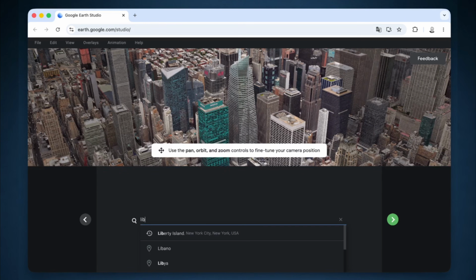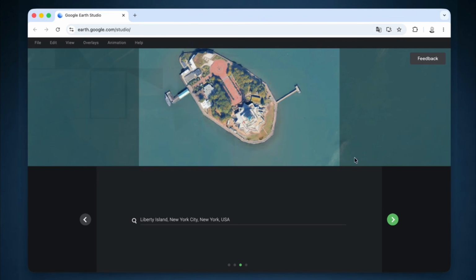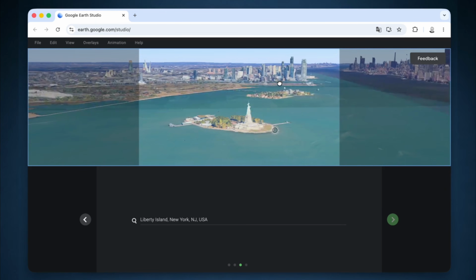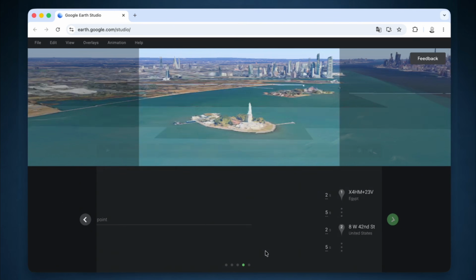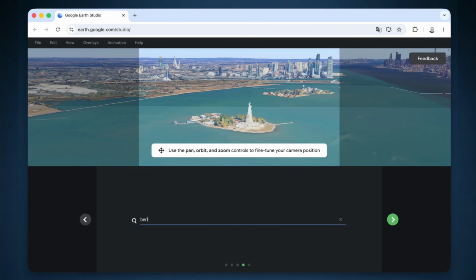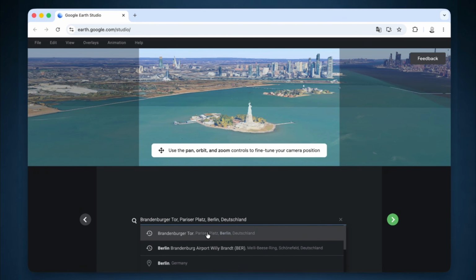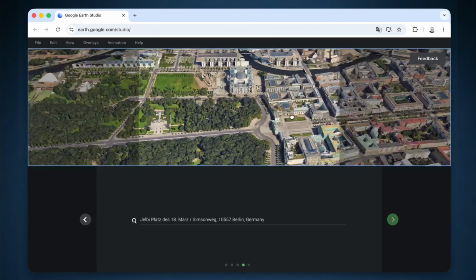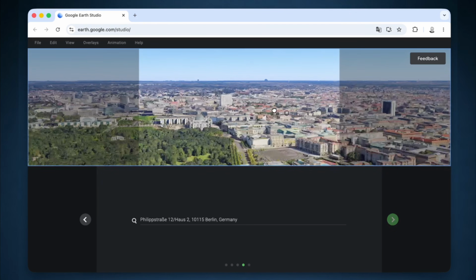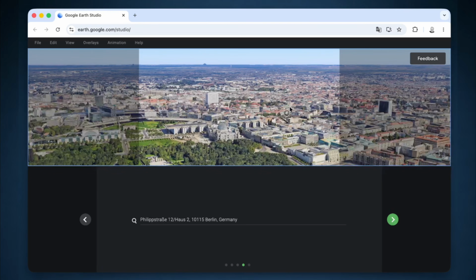And for the third one, let's go to the Statue of Liberty. There, let's first check out the viewpoint and then say I really like it from there. Then we'll head over to Berlin, Germany to see the Brandenburg Gate. And once we're there, we'll also rotate the camera a bit. Say we want to see it like this. That's how it is. Berlin, Brandenburg Gate.